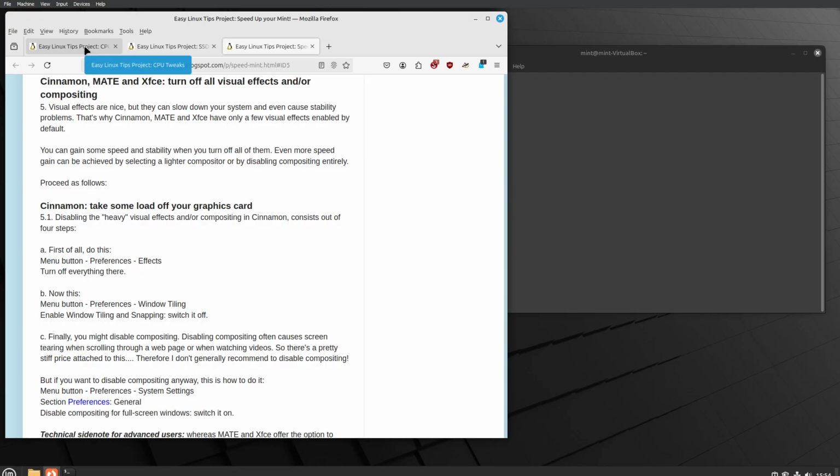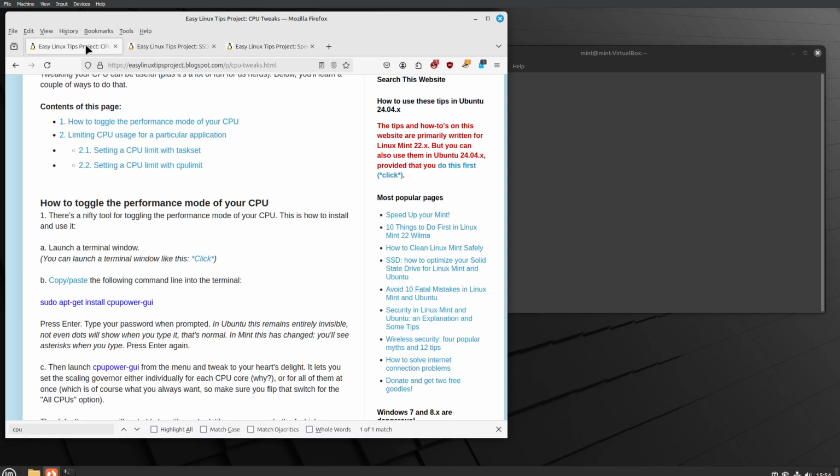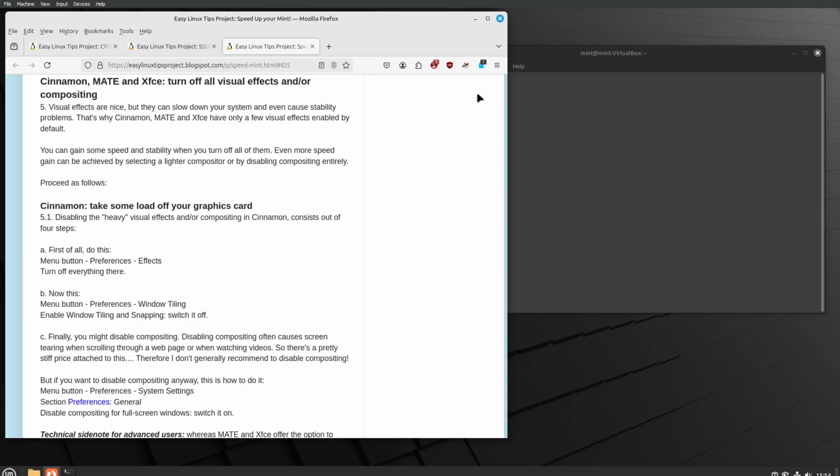If you Google Easy Linux Tips Project, there is some scholar and gentleman who has put together a very, very long collection of tips and tricks and changes that you can do for Linux. I've gone through them and narrowed them down to just the best or most necessary ones. But if you want to go to the site, you can look through, and there's just tons and tons of tweaks that he has that you can do. So we're going to be doing a couple things.